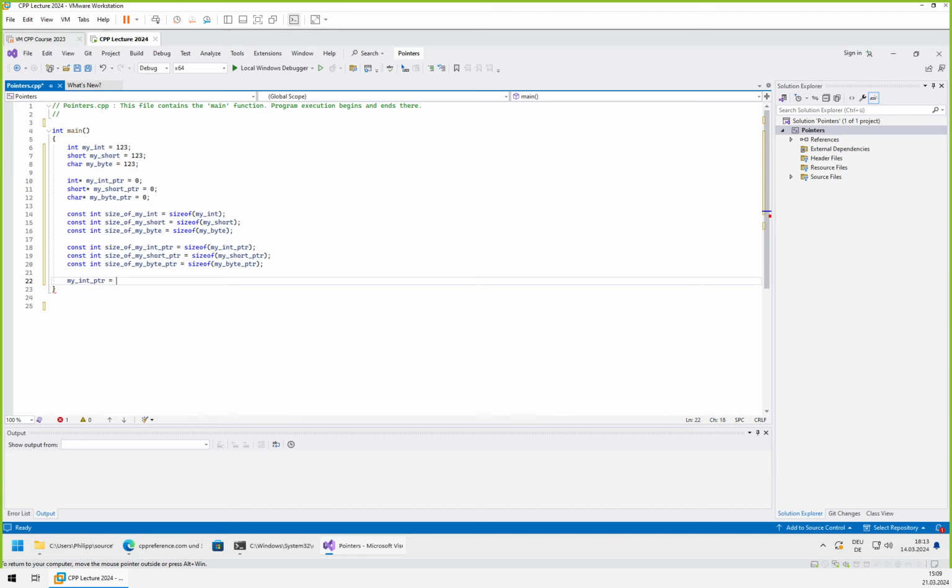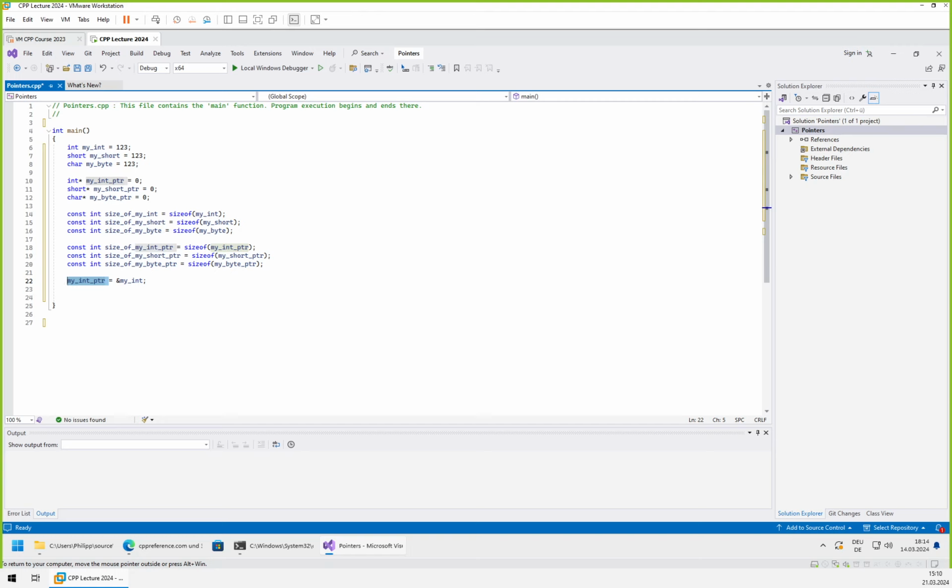I think I already showed this slightly when we were giving the last homework assignment. You've seen that you can get the address of a variable by using the AND operator. So here we try doing this systematically, and this way we can retrieve the address of where myInt lives in memory and assign this address to our myIntPtr variable.